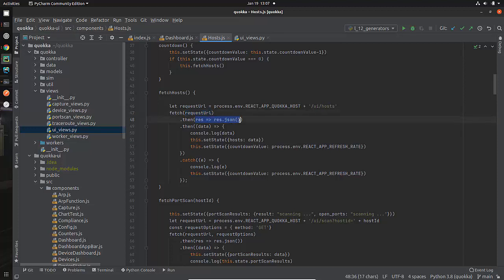It's going to deserialize the data that has come back, the JSON data that we created, and then we are going to do this set state functionality in order to set our host information in the table. And I just want you to understand this at a fairly high level. That's what this is going to do.